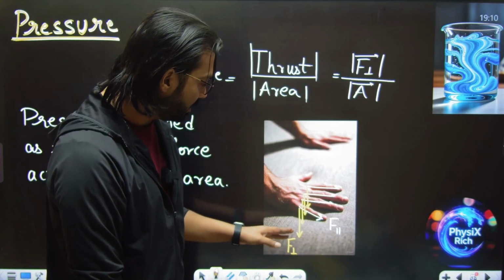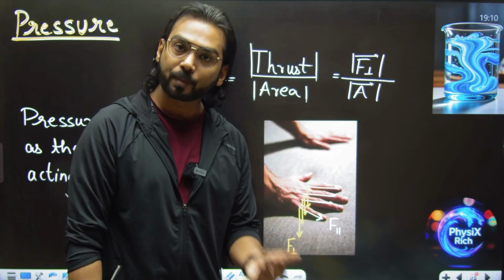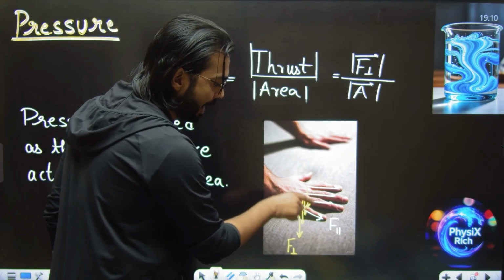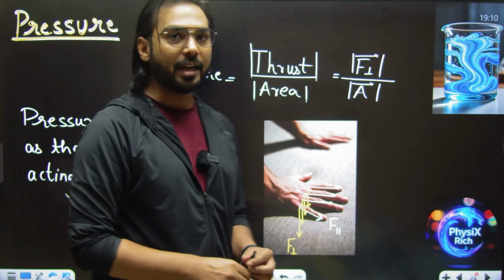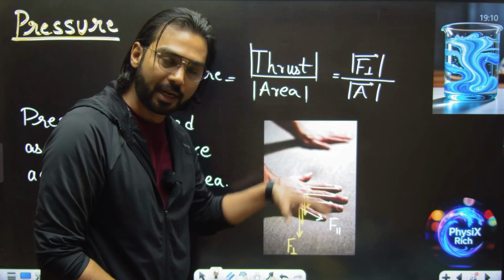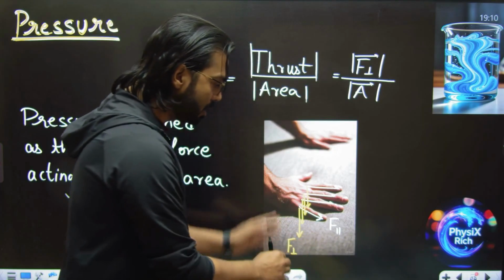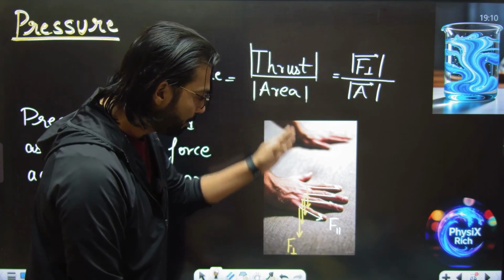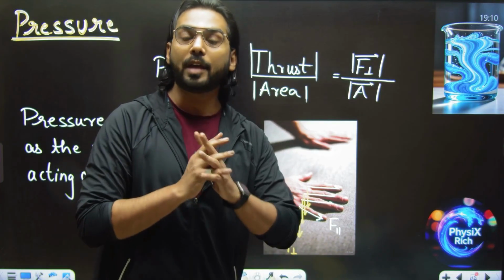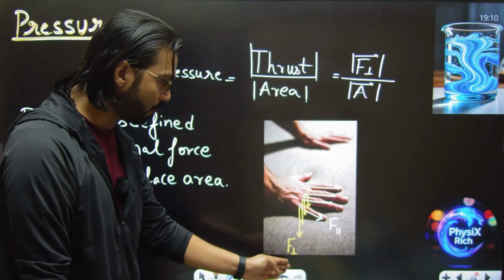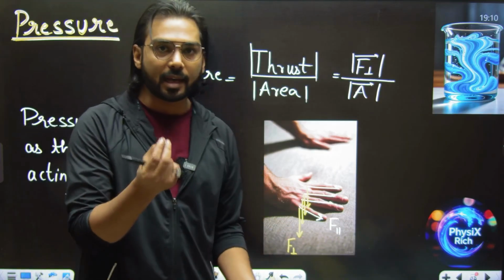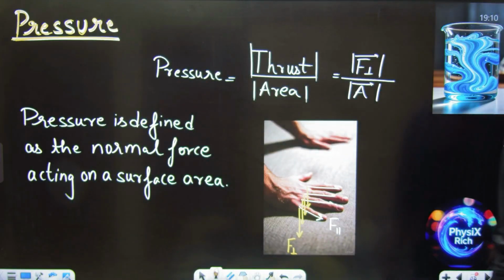You can say that these 3 forces can definitely be different. But you can also see that there is a white colored arrow which is along the surface. So the net force because of this man on the surface may not exactly be perpendicular. It may be somewhere slanted to the perpendicular to the surface. It can be somewhere over here, but we are not concerned with that force. We are only concerned with the perpendicular force. All right? And that perpendicular force divided by whatever area it's acting upon is going to be the pressure.